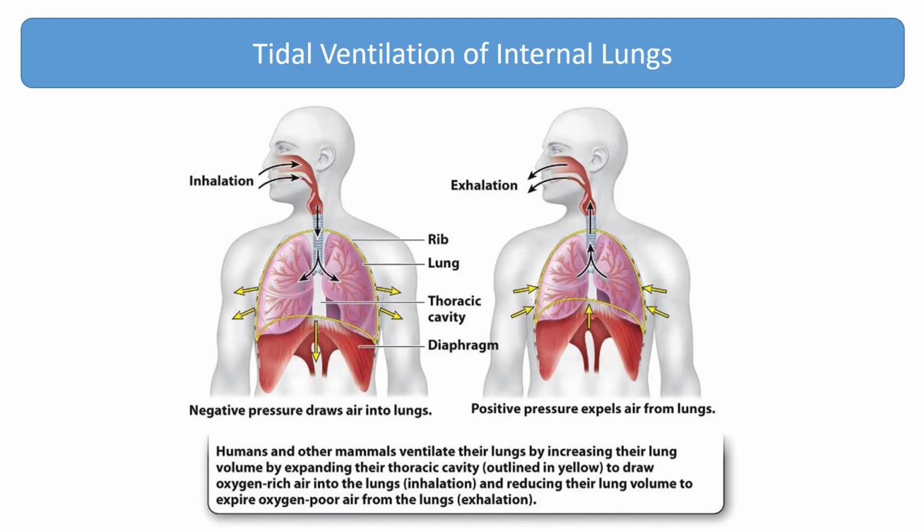In most animals, exhalation is passively driven by elastic recoil of tissues that were previously stretched during inhalation. The contraction of the lungs causes the air pressure inside the lungs to become higher than the air pressure outside the lungs. The resulting positive pressure forces air out of the lung cavity.